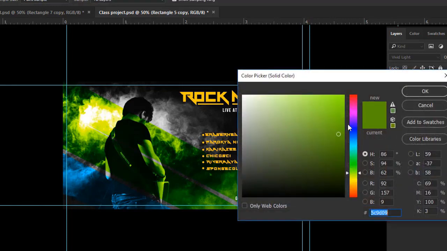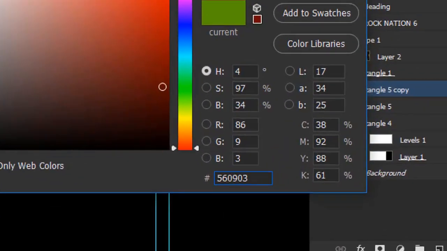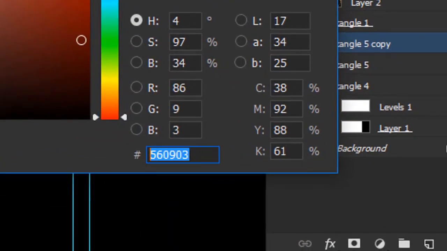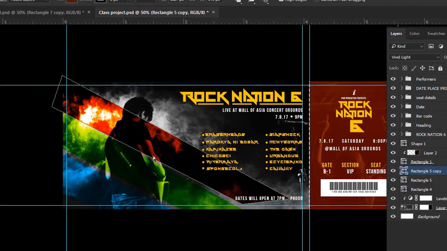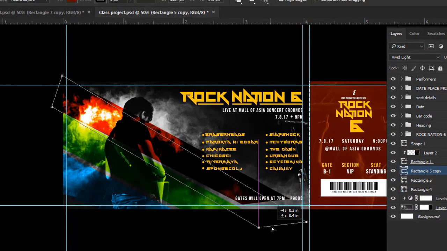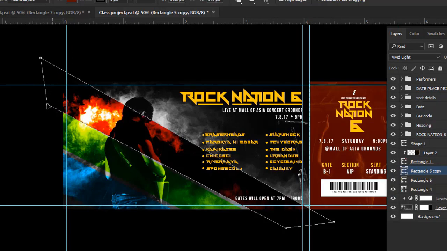Let's double click on this layer thumbnail, and then just eyedrop the color. The color is 560903. Next, let's get our direct selection tool again, and let's move these 2 anchor points right here. And individually you can manipulate them.